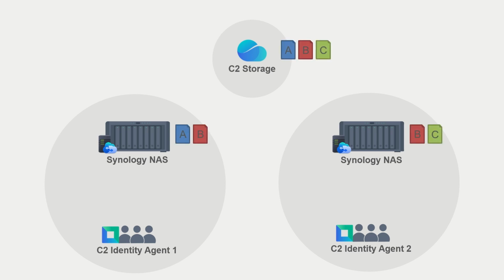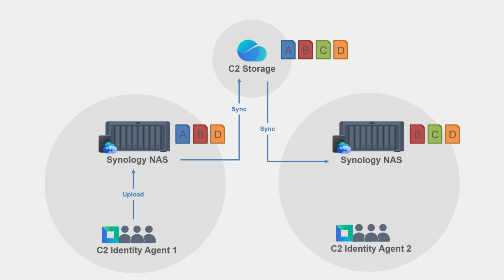Your end user will have that C2 Identity agent. Once they authenticate and log into their computer, they can then log into the NAS with the same credentials or map their network drives, for example. If any users upload or change data in that local cache via SMB, for example, that data will first be transferred to their respective local NAS, and then it will be sent up to Synology C2 and made available at the secondary site on demand should they need access to it.